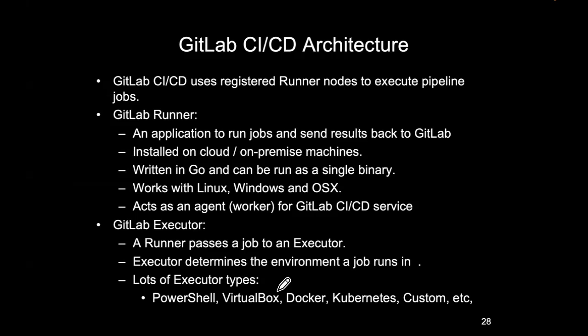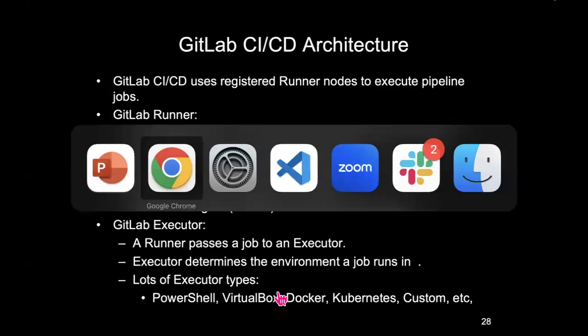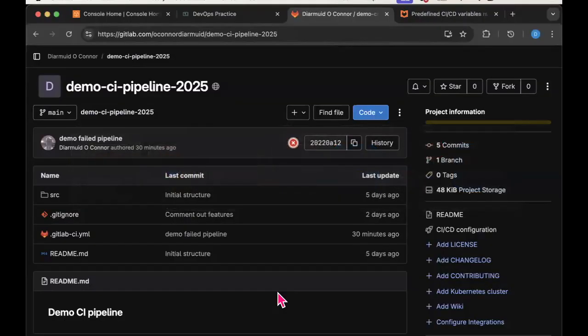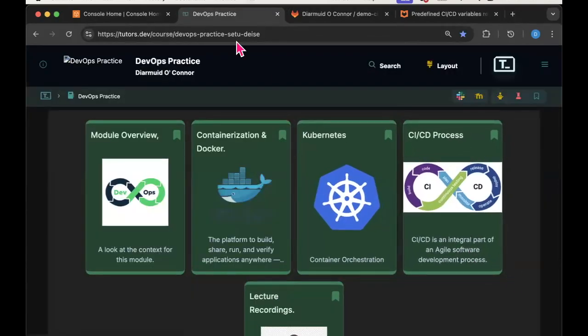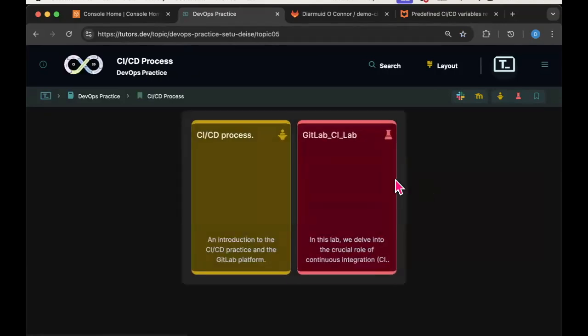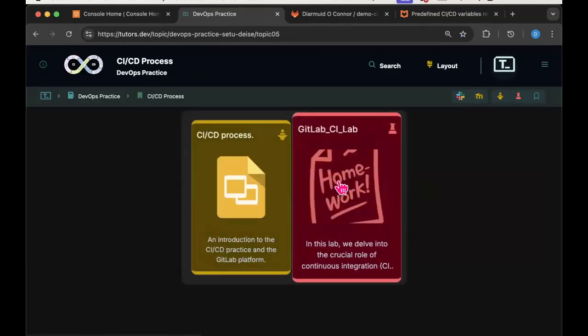Right, enough talk. What I would like you to do now for the remaining time. How much time have we got? Okay, well, it took about an hour. That was all right. I'd like you to work your way through this lab. But before you start it, actually, there's one thing. At the very beginning of this lab, I get you to create an empty repository up in GitLab. And people always make one mistake when they do that.